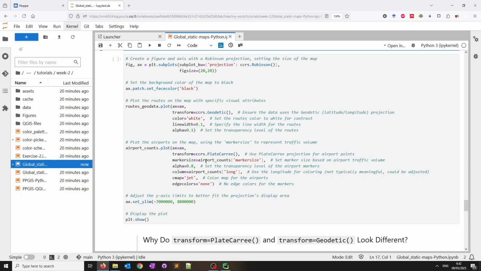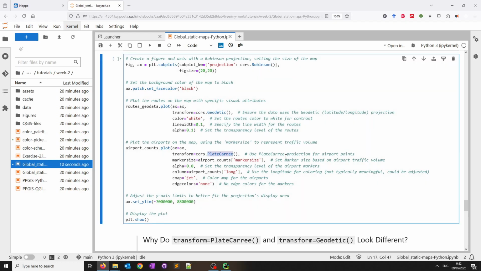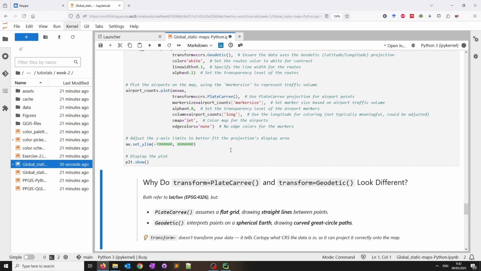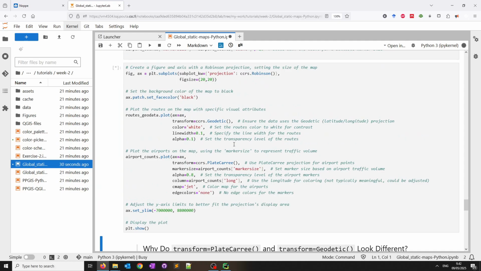airports, and specifying that the marker size is coming from this column that we already calculated, and adjusting a number of things and applying a color. One thing to note here is that for transformation, we are just using the projection system that the data came in, and we are not adjusting that. Of course, you can use geodetic, but it wouldn't make a difference because we have points. It doesn't matter if it's on a curved surface or a flat surface, because we are visualizing points. So in terms of visualization, it doesn't make a difference.